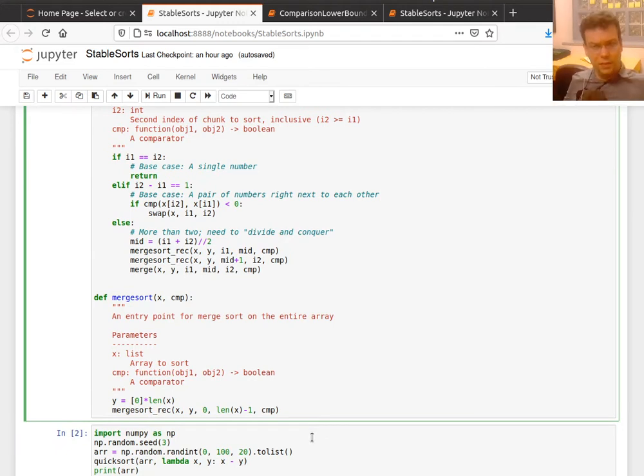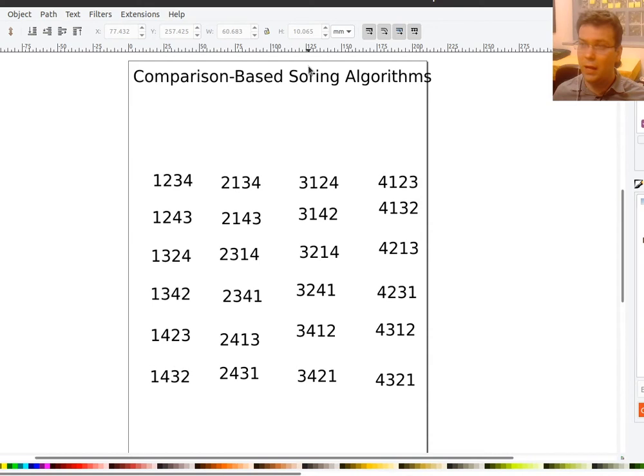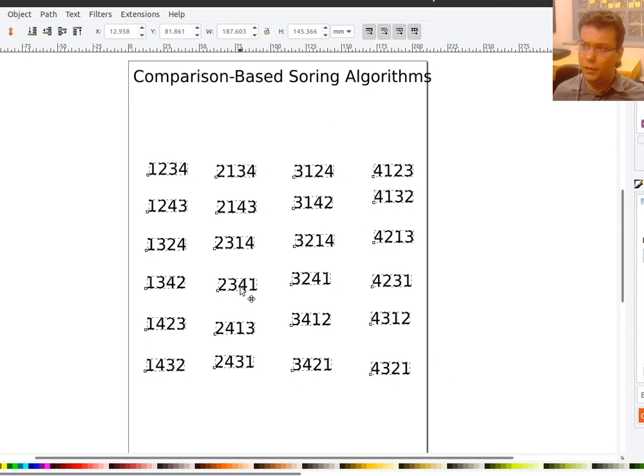So let's consider all such algorithms where what we're allowed to do is answer a yes or no question about just a pair of elements. We call these comparison-based sorting algorithms. What a sorting algorithm is really doing is telling us what permutation of our list we have, as I started off talking about. You can check all possible permutations, but it's probably better if you narrow it down in a smarter way. So let's think about how we can narrow down the possible permutations by just comparing two elements at a time.